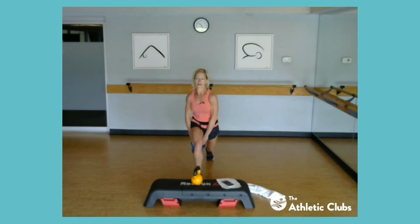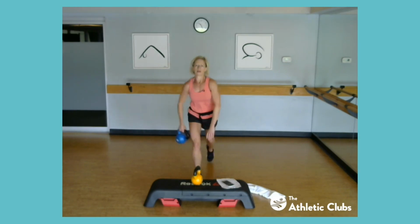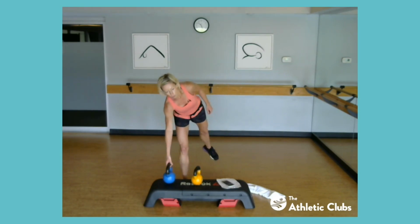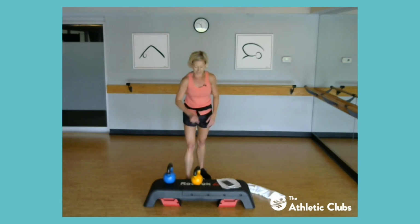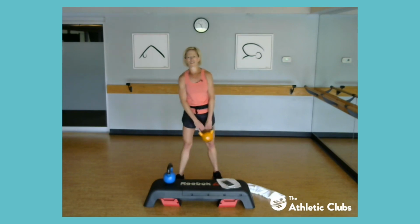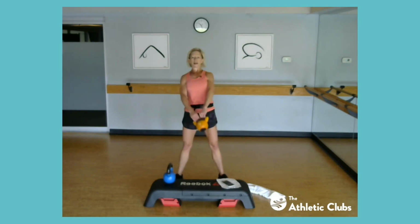Good work. Give me two more. And one. All right, swings. We're going back to one arm. So we are on the right side this time. Last round of swings. Oh, I forgot our cleans on the other side a minute ago. Okay, we'll make up for it. All right, swings.